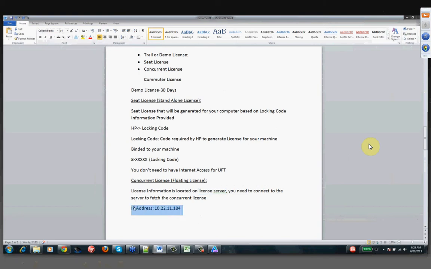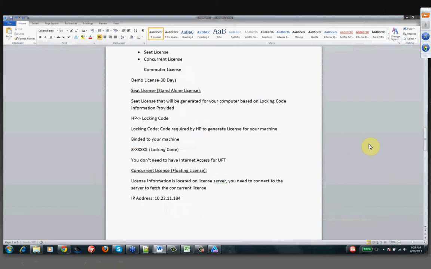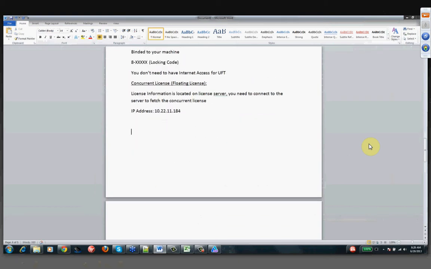So a concurrent license is something floating in nature. What does that mean? For example, let's say your company purchased four licenses of type concurrent, and they will host these licenses on the license server.